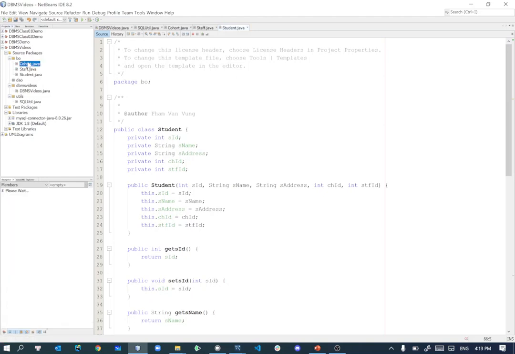So we have now finished all the business classes. For sure we'll need to add some more methods, but for now we'll just focus on the main variables to store the data that we need for each of the tables that we have, so that when we load them up, we'll have something to store, because Java works with RAM, and every Java program needs to work with objects. So we need to create a class, so that we'll be able to create an object to store the data that we loaded from the database.